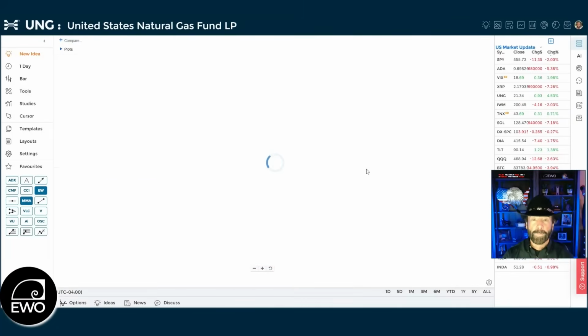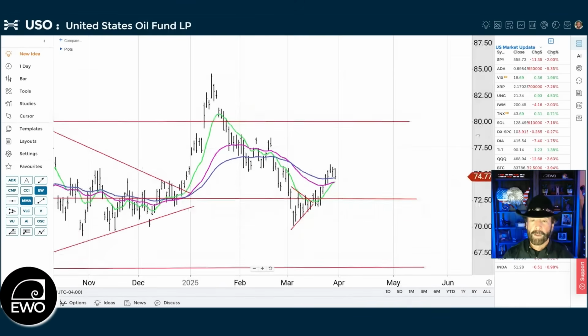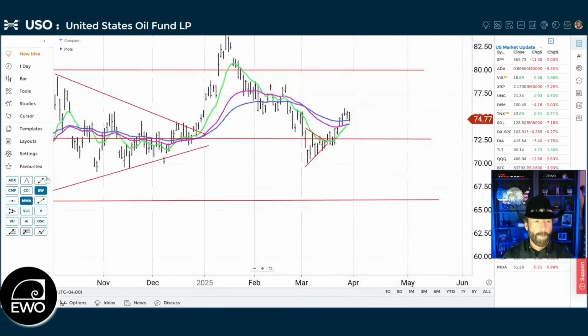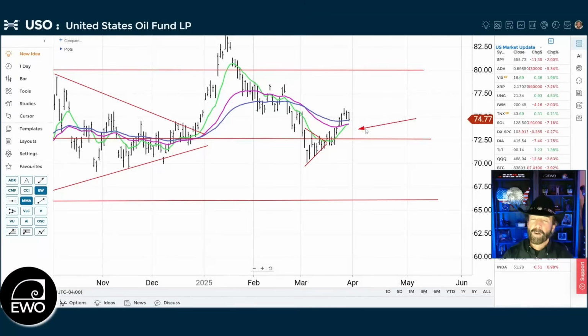If we move to oil, oil's just kind of doing exactly what we thought, staying within this big trading range. I think that's where OPEC wants it. It's kind of in the sweet spot where oil prices are slightly elevated, but not to the point where it's going to hurt demand. They don't want to do that. They don't want to kill demand because if they rush everybody into electric vehicles, they won't get those people back. Statistics show that people that have bought electric vehicles tend to keep them. Other than the whole Tesla stuff that's going on. We'll talk about that a little bit later on.